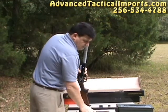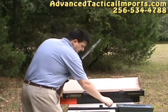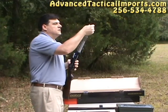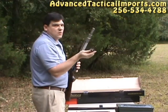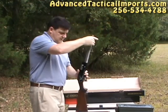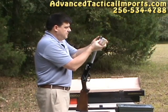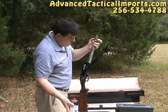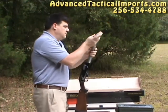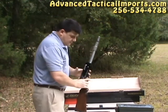You're going to take the hand guard off and remove the mag cap. You've got a high pressure piston right here — it's marked, it says 'heavy loads.' This is used to reduce recoil with your heavier type loads. Just slot it on right there. You should lube your mag tube with some oil and lubricate the outside of the piston, so the outside and the inside of the piston are well lubricated.